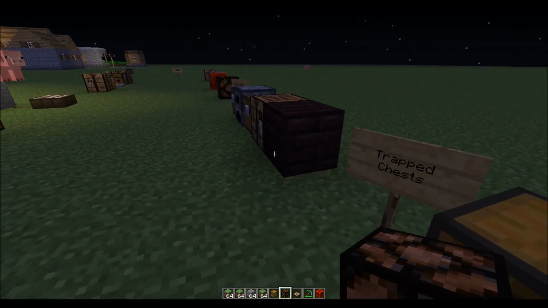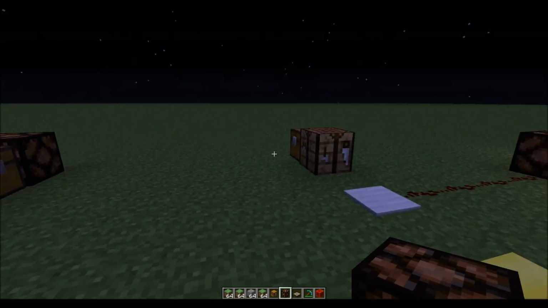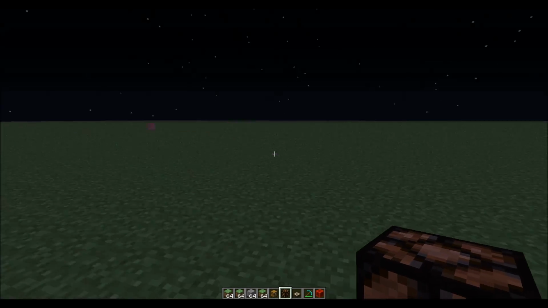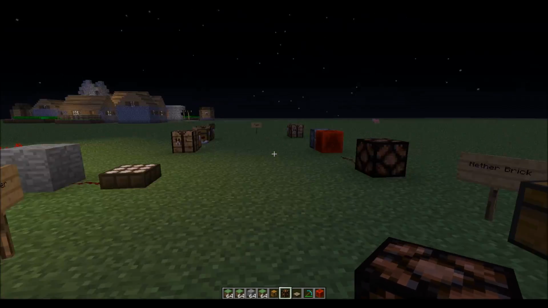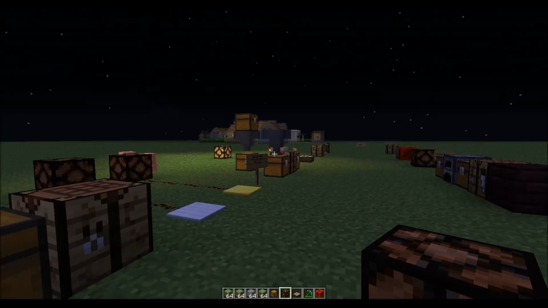Another thing that they did, they added pistons being more stable. I'm not 100% sure what that means. I believe it means if you set up like a rapid clock or a ticker or something that makes a piston go up and down really fast, it should be a bit more stable and not glitch out as much. But other than that, that is pretty much it for this snapshot.